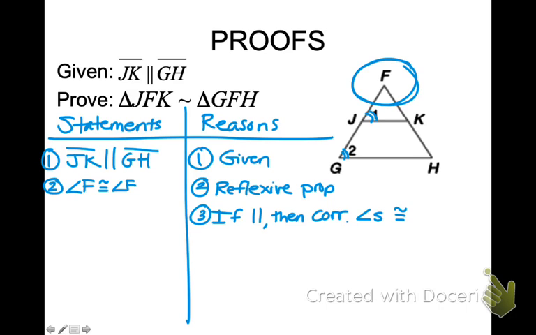Well, let's name them over here. Give me a name for angle 1 using 3 letters. I like that. Angle FJK would be congruent to... give me a name for angle 2. Angle what? FGH would work. JGH would work. Would just G work? Yes, you could do just G here because you only have one angle.